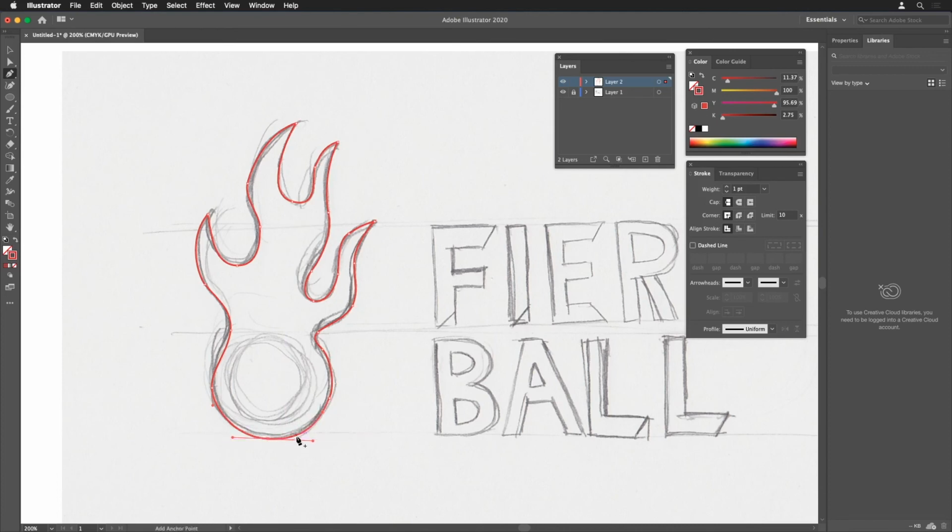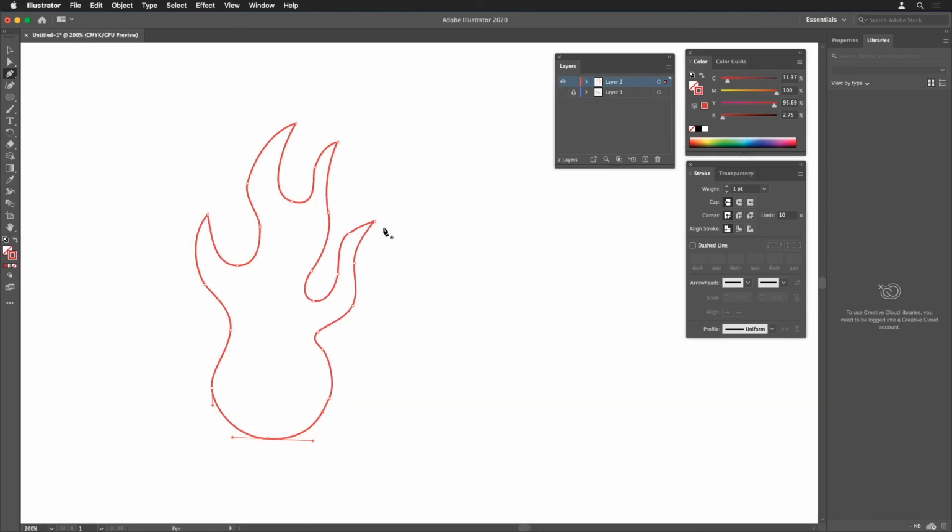Okay, good. So it's probably not perfectly drawn if I just check it. So yeah, the line's kind of a little, you know, it's not as smooth as it should be. So we can fix it by using this tool.